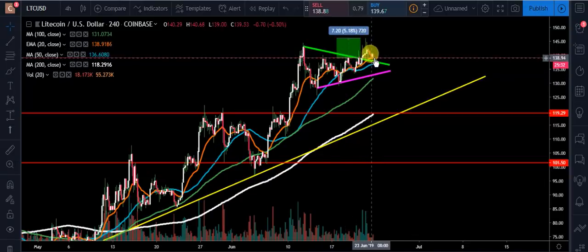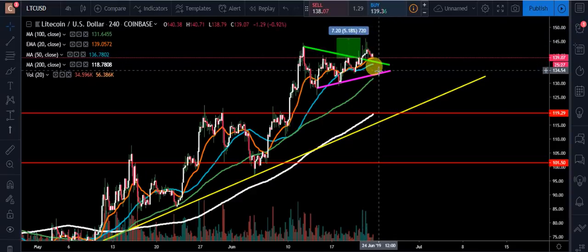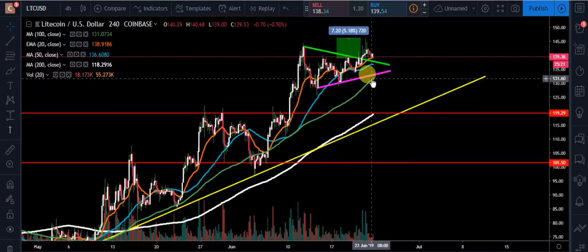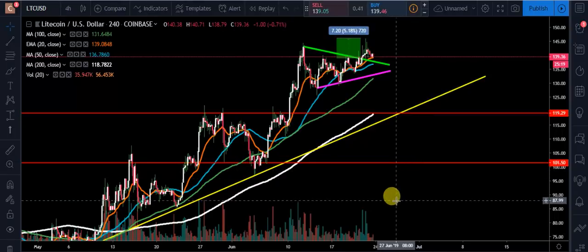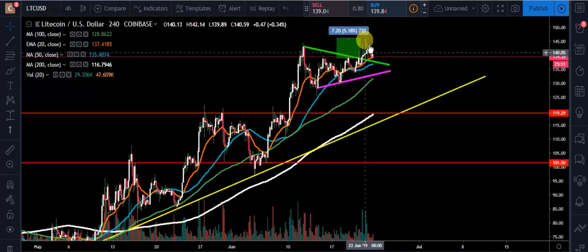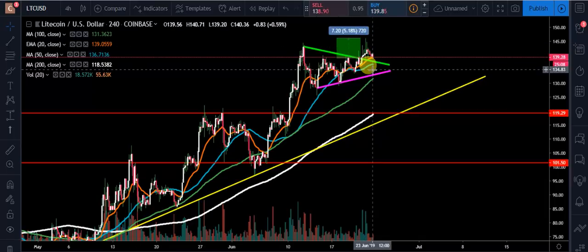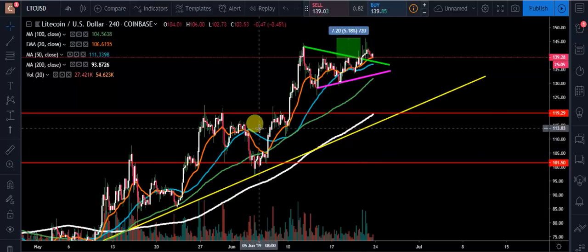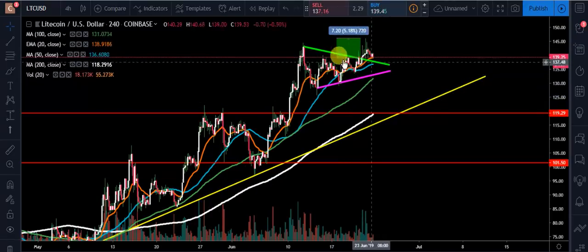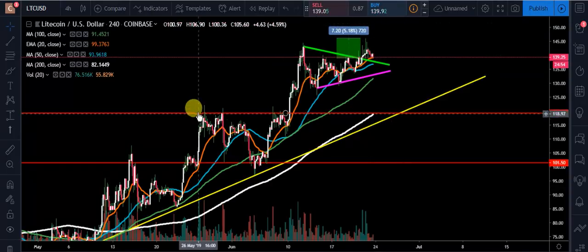Now we're going to have to see if we do get a bounce off this trend line to the upside, or if we're going to start dropping back into this symmetrical triangle. Then we'll start looking down to this lower trend line and this 100 moving average's support as well. That's something we're going to keep a close eye on, and that's why we always want to pay attention to these triangles, because this can happen, where it looks like you're going to break out. It was even on some decent volume coming in there, and then all of a sudden you start rolling back over. So we want to keep that in the back of our minds, and that's why we don't want to go crazy when we break out. You want to wait for confirmation. So we're going to be patient and see if we get a nice bounce off here, set a nice higher low, and then set a higher high. That's something we're going to be looking at.